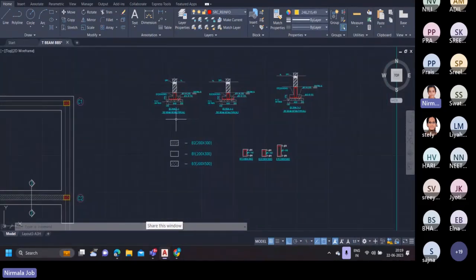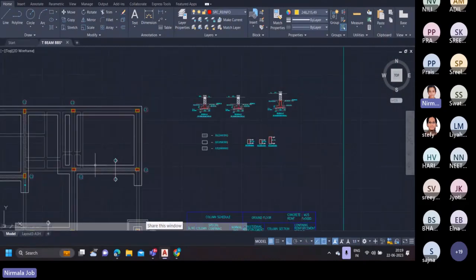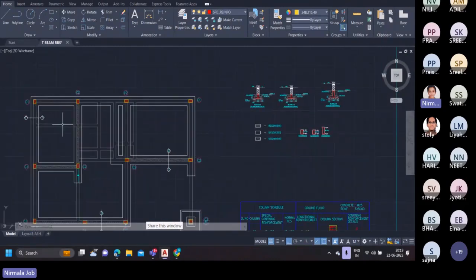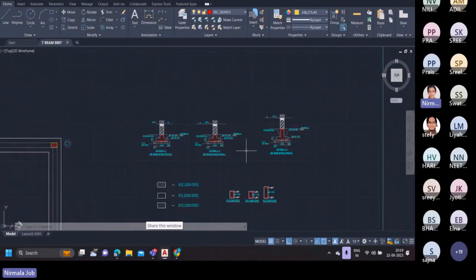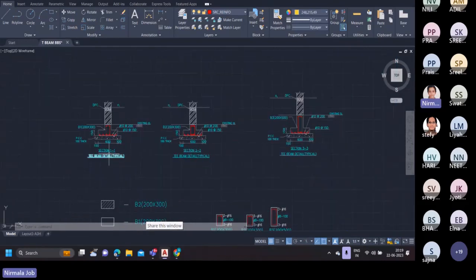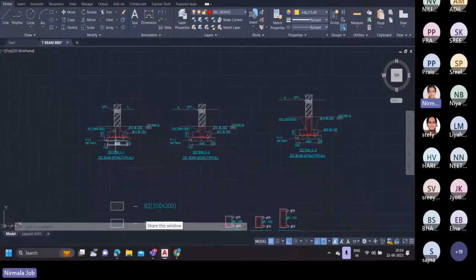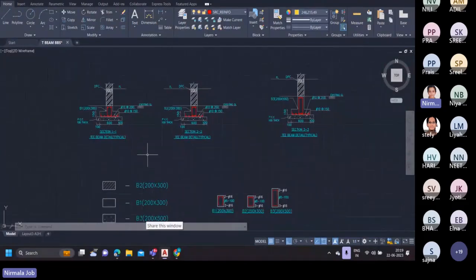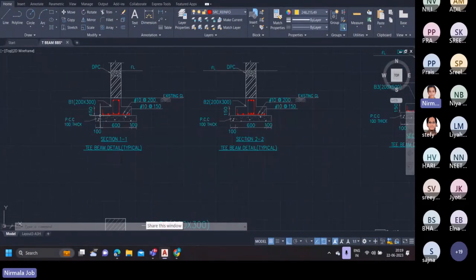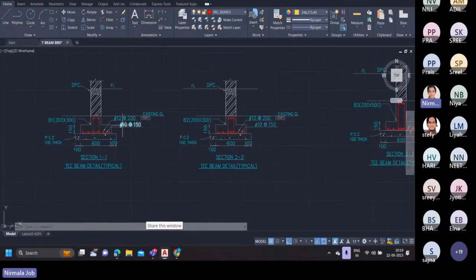So moving on to the sectional detailing of all of these sections, that is 1, 2, and 3, which represent a T-beam area, we have this figure. In this figure, as the sections represent, in section 1-1 we have beam B1, in section 2 we have beam B2, and in section 3 we have beam B3. Since the detailing of the beams is already provided below, what this picture actually denotes is the shape and structure, or the detailing, of a T-beam.